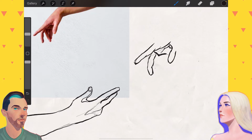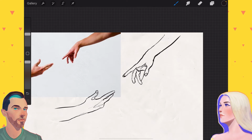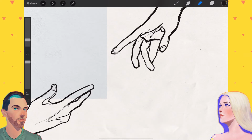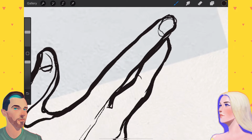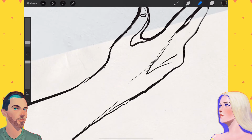Very nice. Yeah, I'd like to be able to be really good at hands. For sure. I feel like when I try to sit down and draw an actual bigger artwork where the hands aren't the focus, the hands always cause me to slip up a lot. So just getting some extra hand practice in is not gonna hurt. I genuinely think that is because hands take so long and people misinterpret that as them being bad at hands.